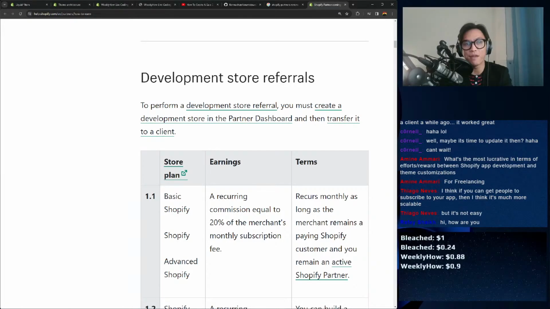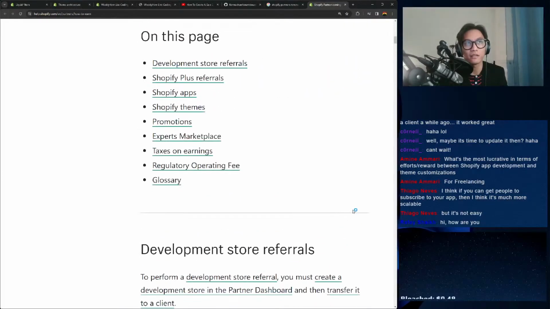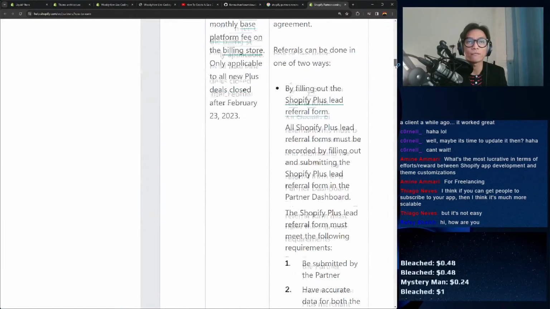I would say that's the benefit, the most rewarding when you work with Shopify as a Shopify developer or Shopify theme developer. Like, your revenue is all yours unless you make $1 million. That would be my answer.